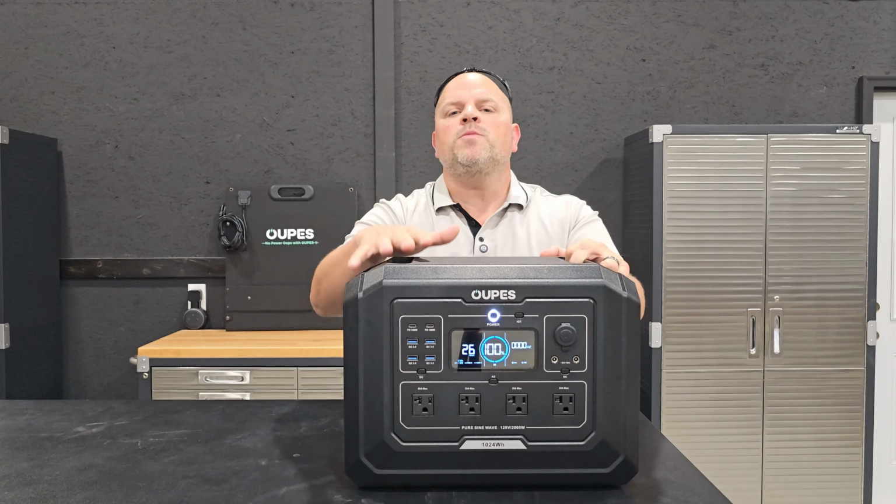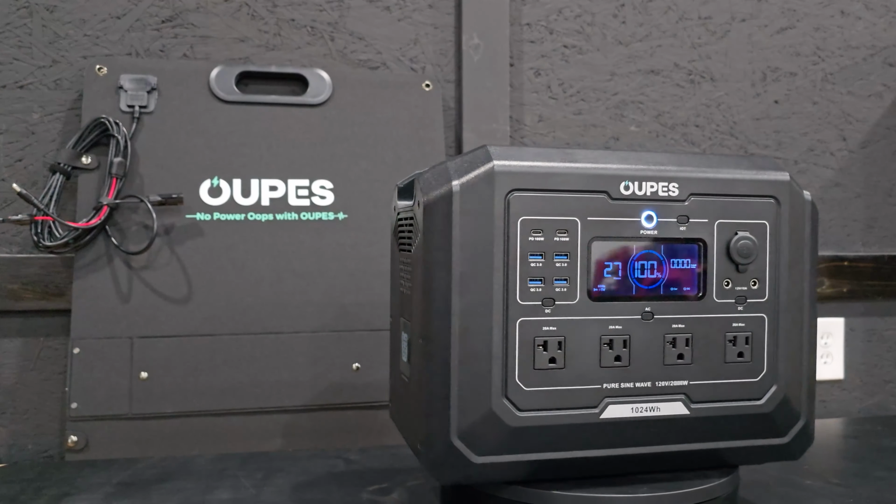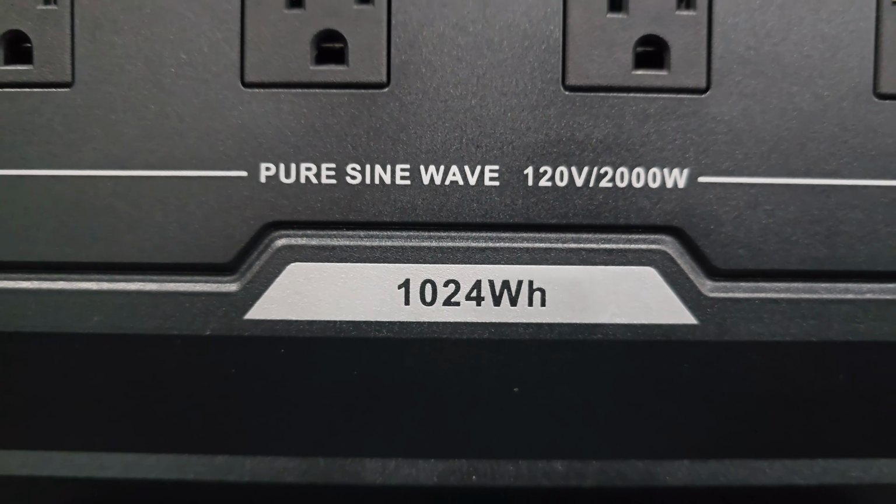This video is the ultimate review on the brand new Oupes Mega 1 power station. This is a 2000 watt inverter with 1024 watt hours of capacity that is expandable.